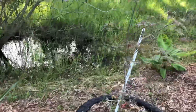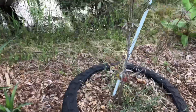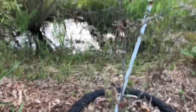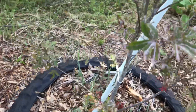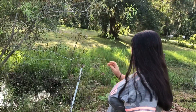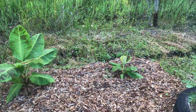This is another one of our Japanese red maple. It didn't like wet feet either — we had to dig it up and put it in a tire. It's struggling; we're hoping it sprouts some more new leaves. If anybody can give us any advice we would be happy to take it.